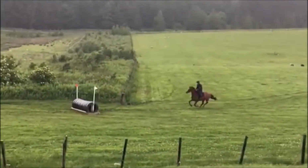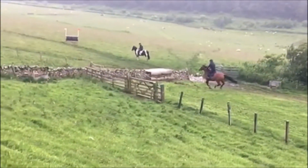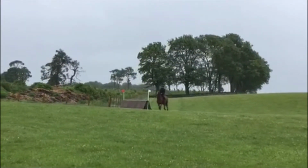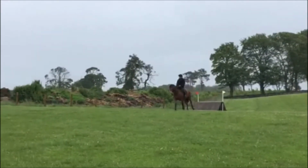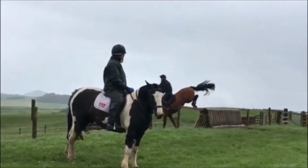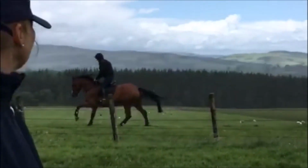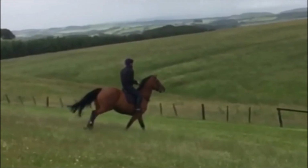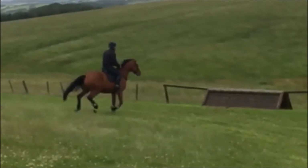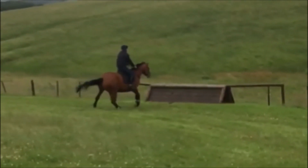On Sunday we took Jin down to Selkirk for a lesson with Ian Stark. Ian really liked Jin. He said he had a good canter and a good jump, so we were just practicing riding a nice forward rhythm, and it was good practice for Jin to ride in the wet ground because he hates wet ground. And this jump coming up, going downhill, he hates these jumps. And I would have show jumped them because it's going down a hill. And Ian said, nope, just ride forward, leg on, sit back and have your reins long. And it'll let him get his legs out of the way.